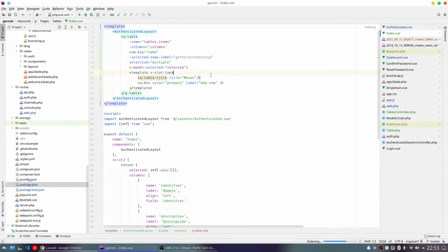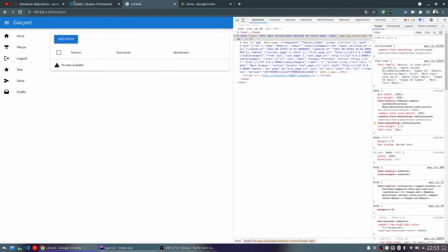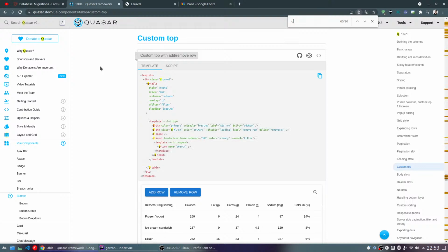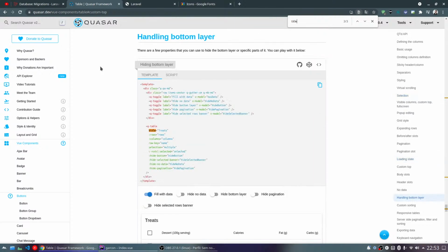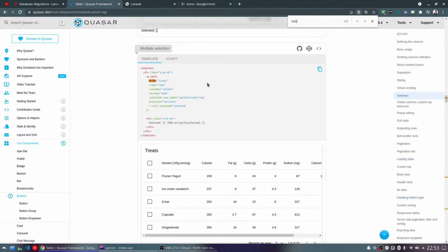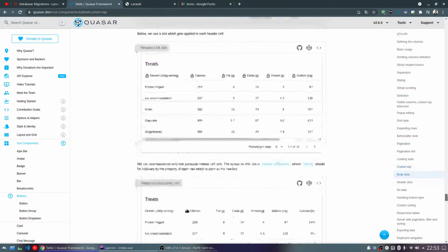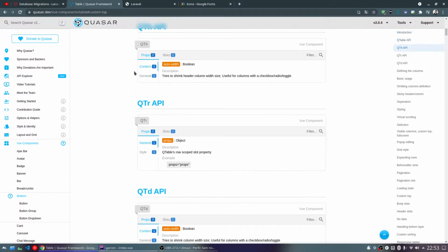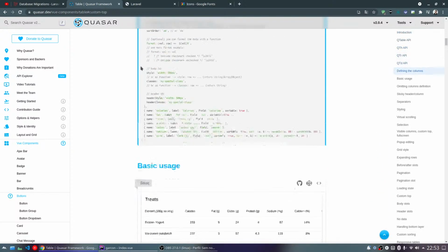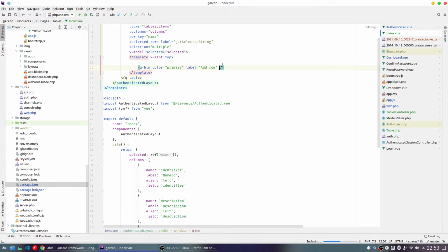Okay, it doesn't matter. Let me see here. Q title table. Let's see title. Probably up. Q table, QTH, QTR. Okay, there is no way to put it, so it doesn't matter.